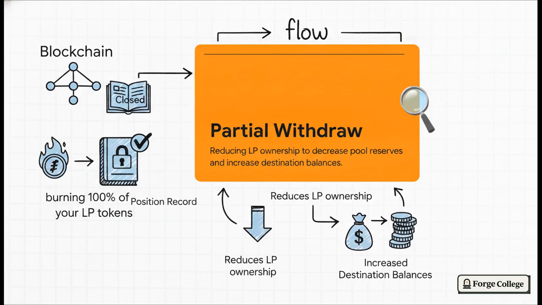When this happens, you have to update your app's position record immediately. Actually, scratch that. Let me clarify one thing. If you perform a withdrawal that burns 100% of your LP tokens, well, that position is fully closed. When that happens, you must ensure the record is explicitly marked as closed in your local ledger.